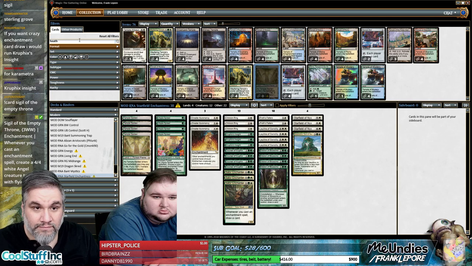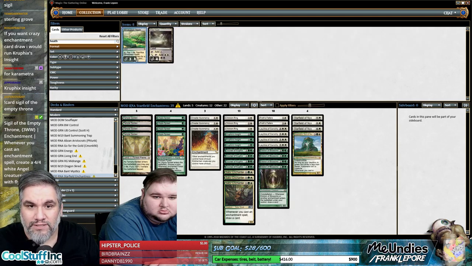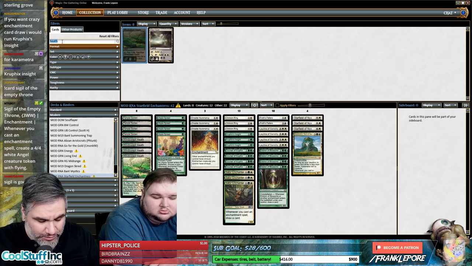Heath. Is this any basic? It's basic, right? So just for a Forest or Plains card? Oh, that's awesome. It does not have to be a basic land. That's pretty sweet.